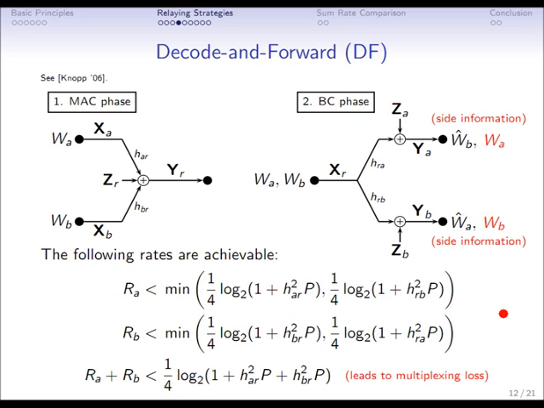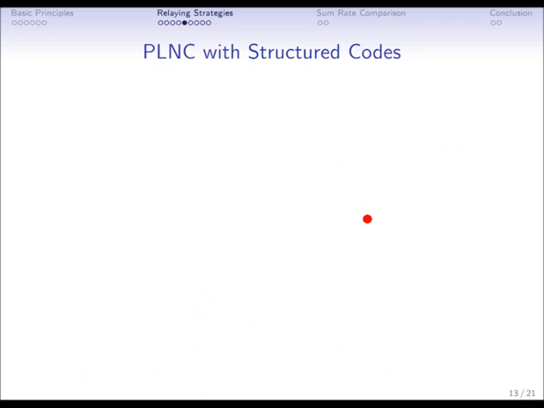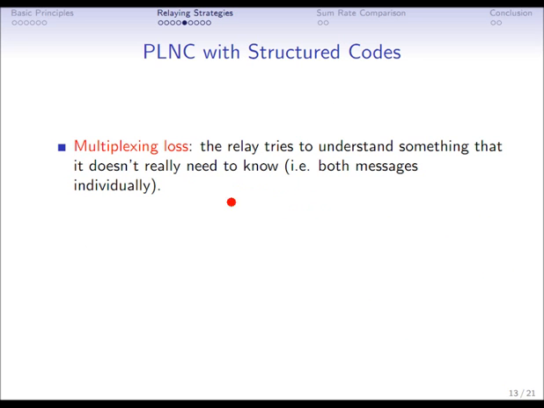The last inequality here, in this context, in the context of two-way relaying, has been termed the multiplexing loss. It's interesting because the interpretation is that the relay, the loss is because the relay tries to understand something that it doesn't really need to know. That means that it tries to understand both messages individually. But remember that there is no sync at the relay, so there's no necessity for the relay to understand those messages. We might lose something by doing it.